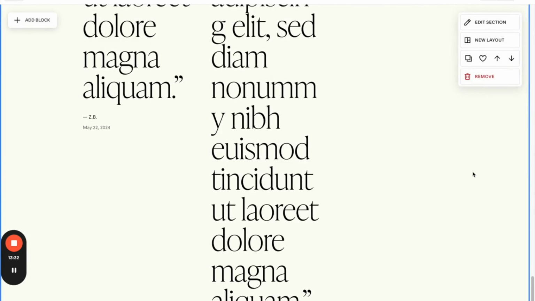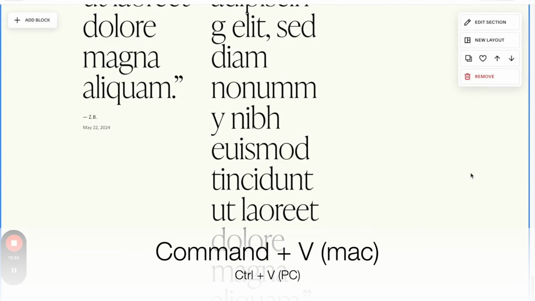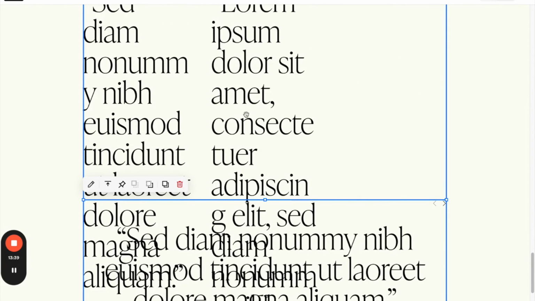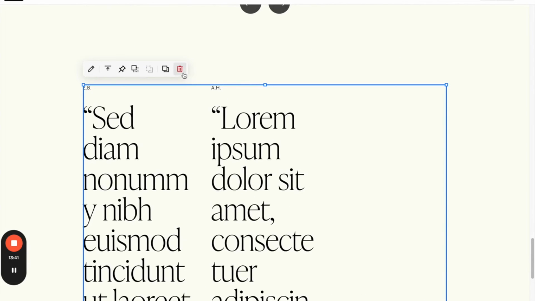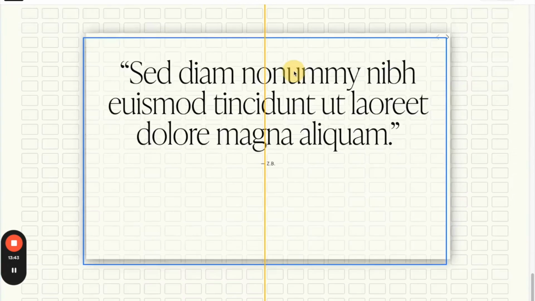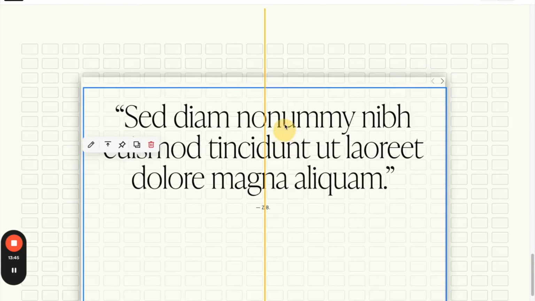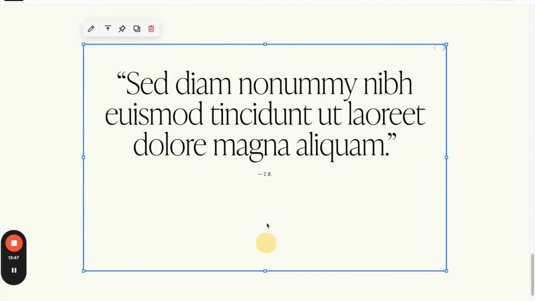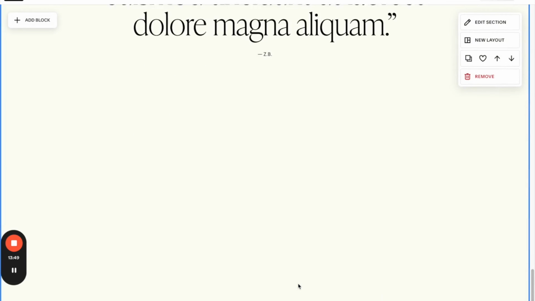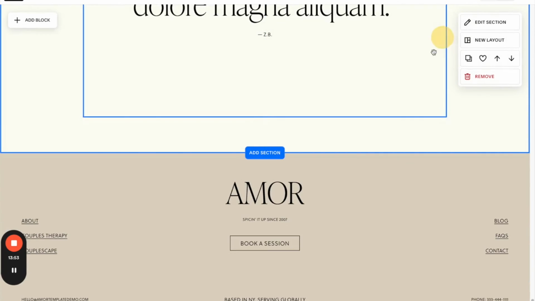I'm going to add it to this section, and I'm going to type Command V or Control V to paste it on top of the other block. So I'm going to remove that, and we can see that all of our style settings have carried over. Shorten that section a little bit.